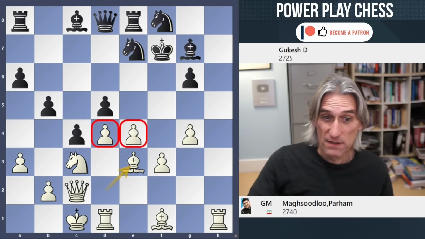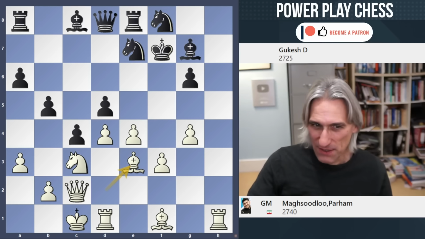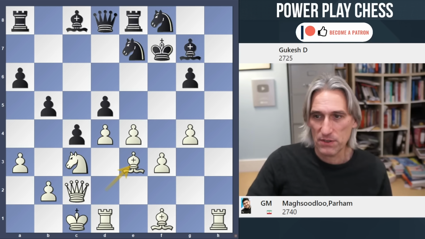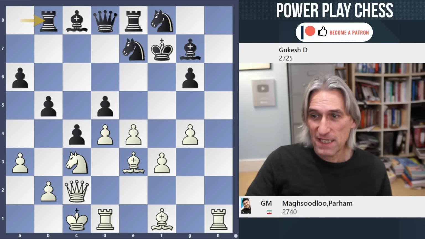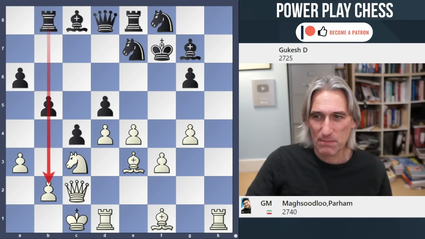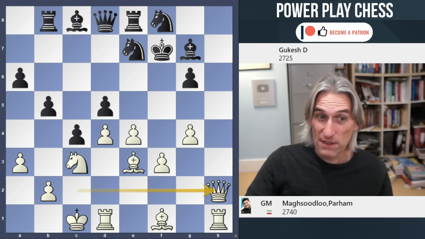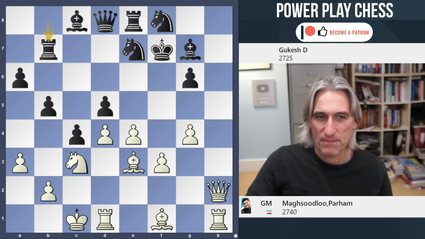And white does have an impressive centre, although it's not so easy to actually exploit that, to use it, but it certainly shuts out black's pieces. Rook b8, another 18-minute think from Gukesh. So he's looking to create counterplay on the b-file. Really interesting. Queen h2, threatening a rook, which came up to b7.